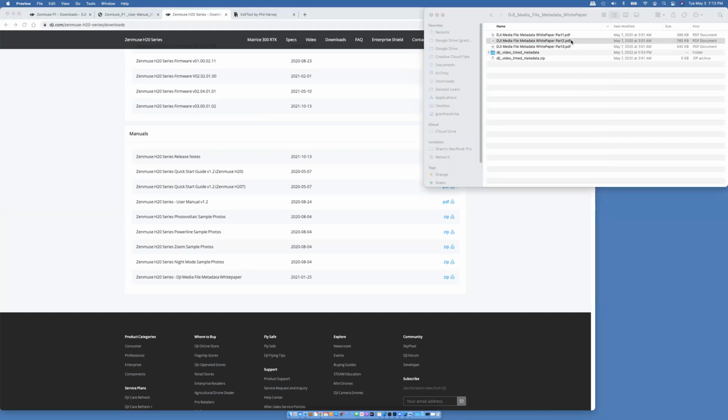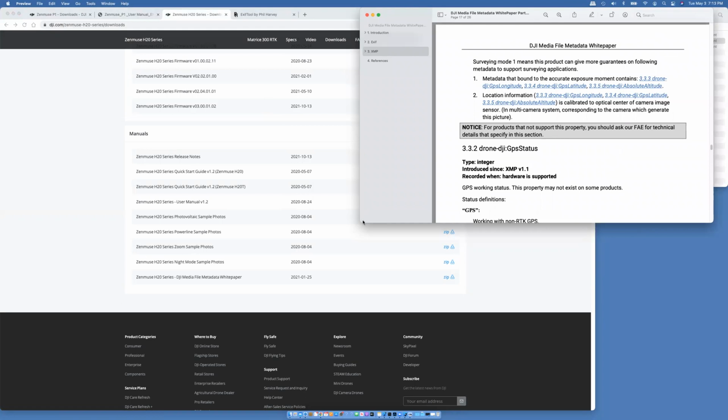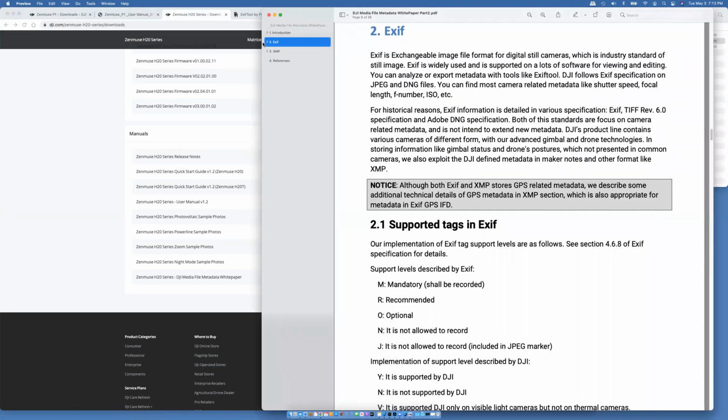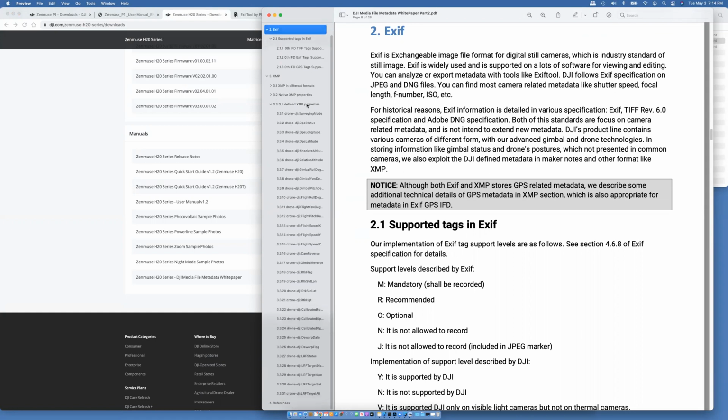But continuing on the photo side, opening part 2 of the white paper here, you'll see there's different sections, all sorts of information about the EXIF file, what are some of the EXIF tags, the XMP ones, and the DJI defined XMP properties are really what's unique here.